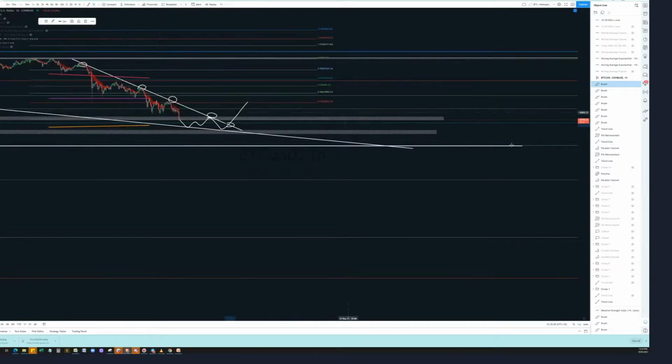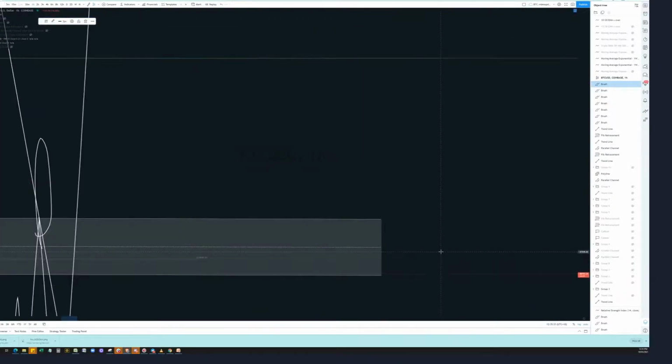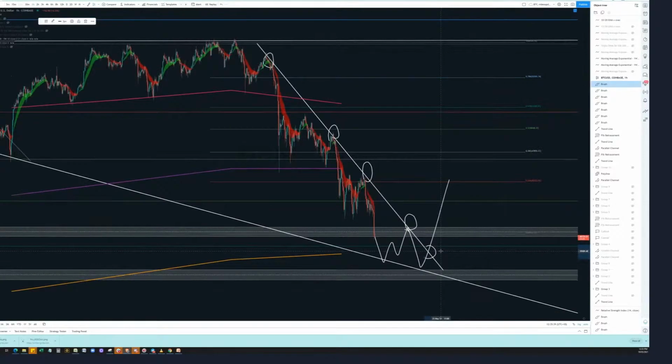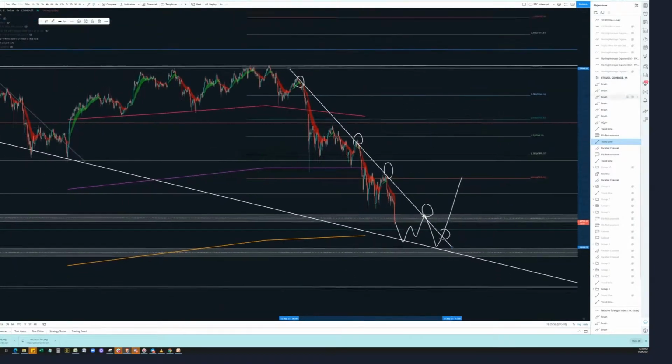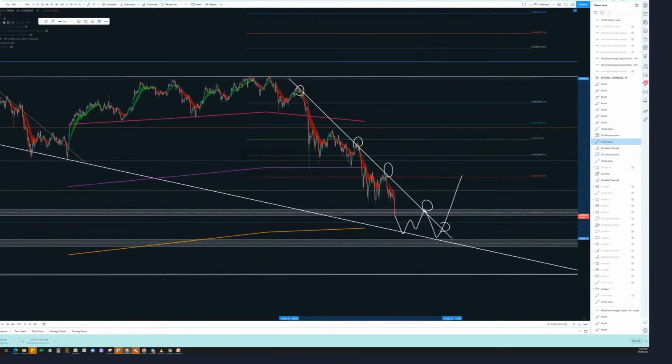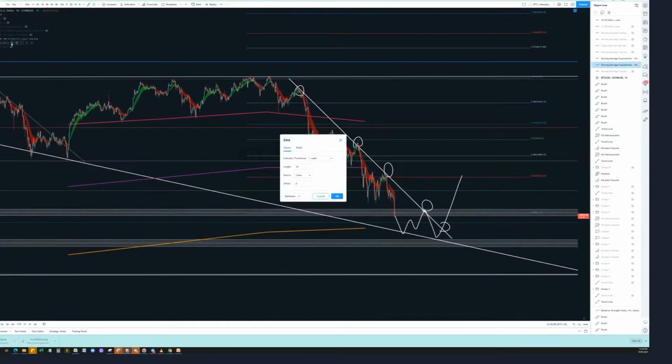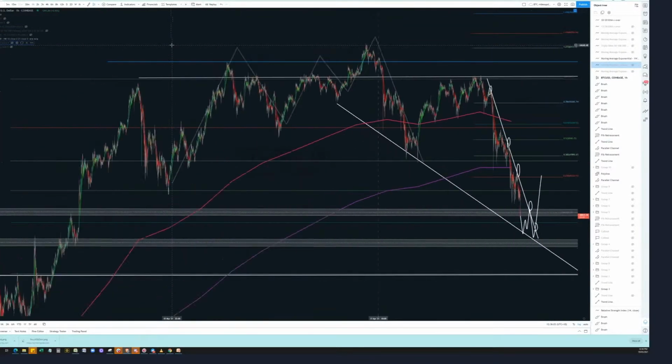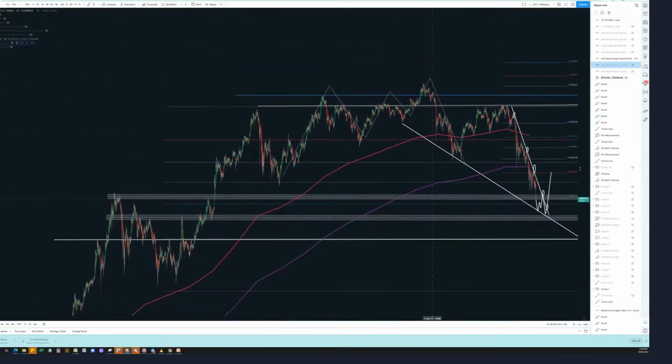So at the moment, you can see that pretty much acting as resistance, right? This trend line is acting as resistance, and it's validated because of the touches. We've got 3 touches so far, so you can't ignore that. So we want to see this fourth touch come. This is a very steep descent. Even if so, it doesn't disqualify it. Other than that, I'm really struggling to see what else formation.